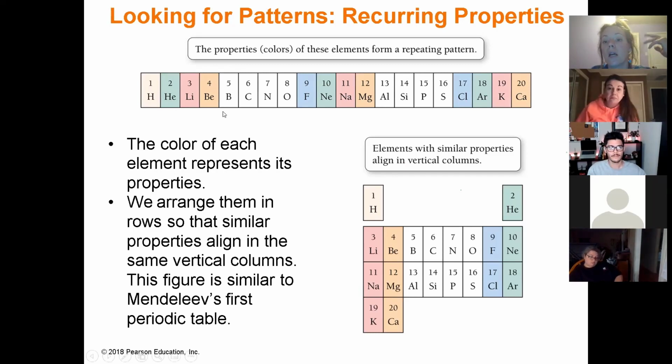And so he thought, well, for convenience, why don't we truncate the list of elements when we get that repeating pattern and just insert it underneath? So right after neon, he cut everything off and took the sodium and stuck it underneath lithium, right? And he took the helium and put it over neon. So now we're starting to see the basic structure of the periodic chart. And it's ordered not just by increasing atomic number and increasing mass, but it's also got this ordering where things within the same column have similar properties.